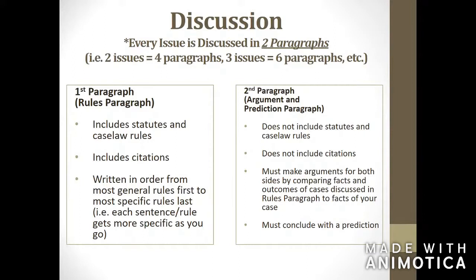So if there's 2 legal issues going into your memo, that means your discussion should be 4 paragraphs. If there's 3 legal issues going on in a case that are ending up in a memo, that would be 6 paragraphs. If there are, do the math with me, people get this wrong every semester and it drives me nuts. I'm telling you the answer right now. Please, please, please. Let's all get it right.